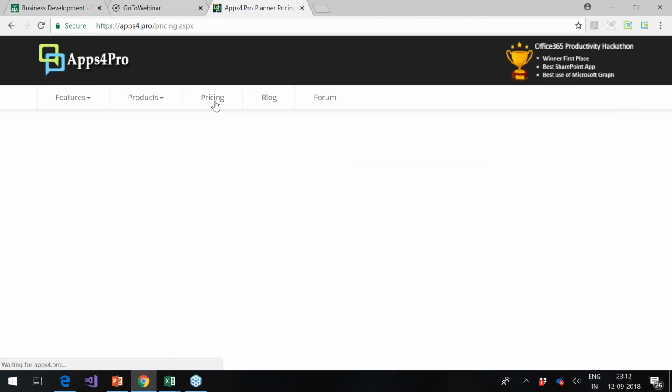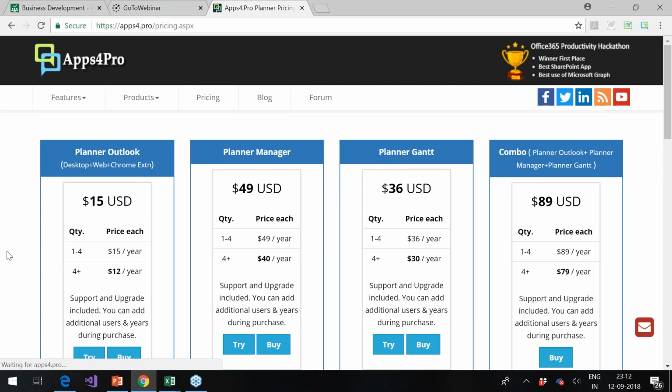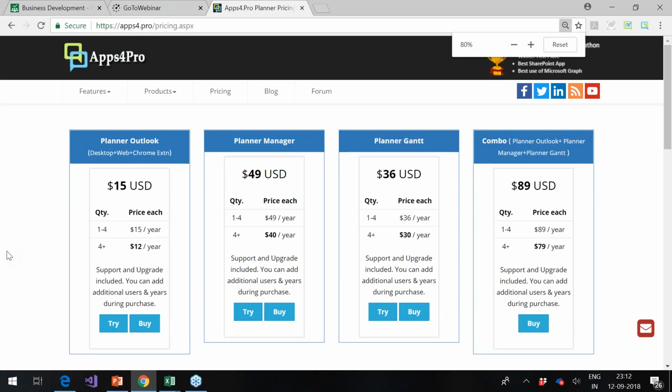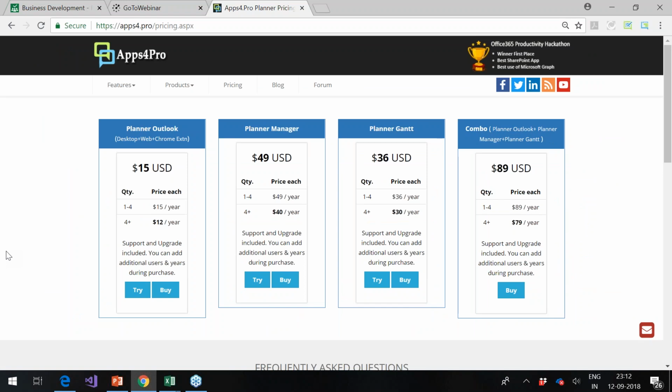This does look like a huge head and shoulders improvement over the basic MS Planner tools that are available in Microsoft Teams. Yes. So if you want the Gantt feature, it is offered at $36 per year. And if you want the management functionality, governance, those things, you can go for Planner Manager, the second one, for $49. And in case anybody missed it, he said that's $36, not per month. That's $36 per year.